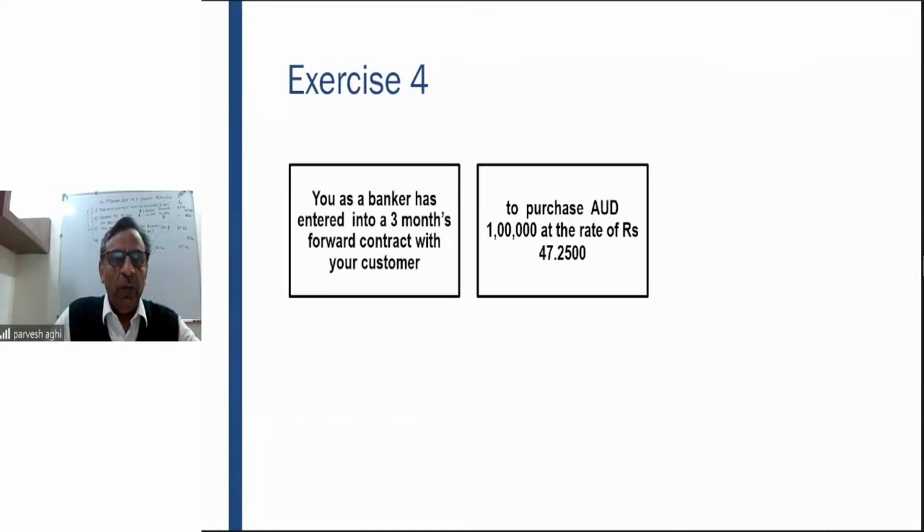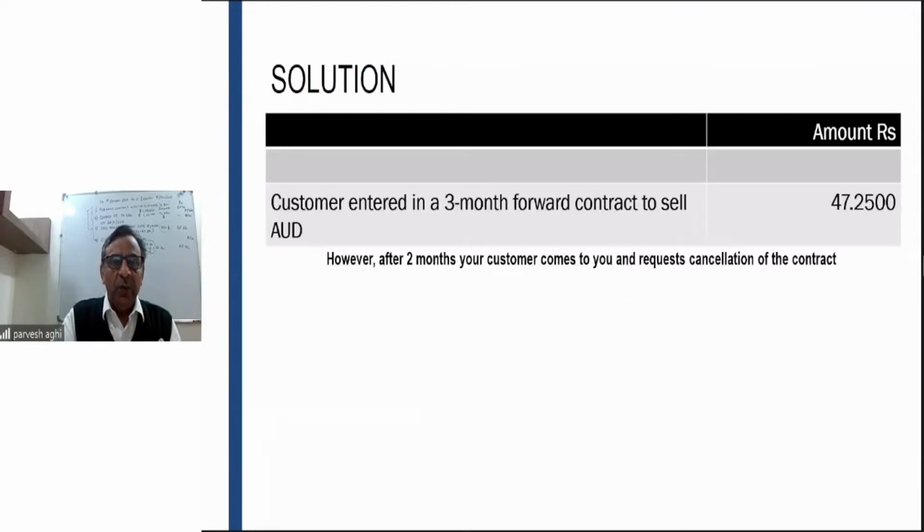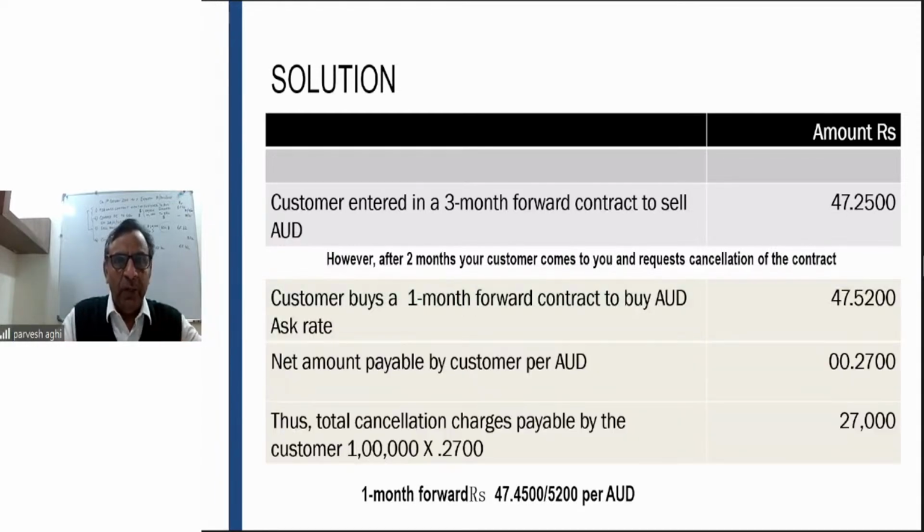Now here, since you have approached the bank after 2 months, the bank is going to basically sell you the dollars after 3 months. Okay, so 2 months have already gone by, 1 month is remaining. That means the customer has to buy 1 month forward, isn't it? So that it's synchronized with your date of selling and buying becomes on the same day. So you can't use the spot rate here. The spot rate would not cancel the contract because your contract still has 1 month to go. It's a forward contract. So the date of the forward contract and the cancellation date has to be the same. That is why the contracts have been cancelled.